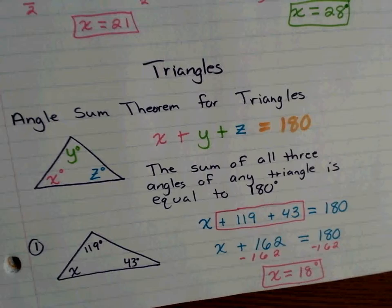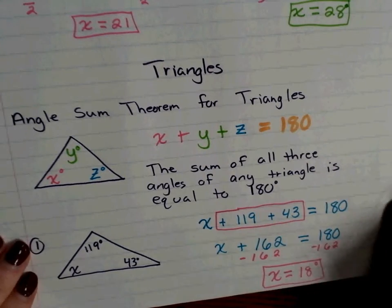Okay? But I did have several people asking today, why is it that you put a degree symbol sometimes and not others? Yes?